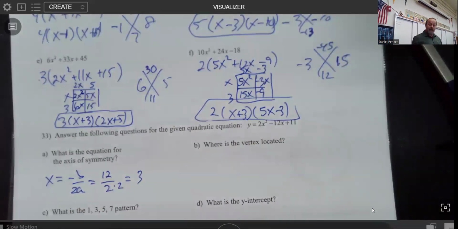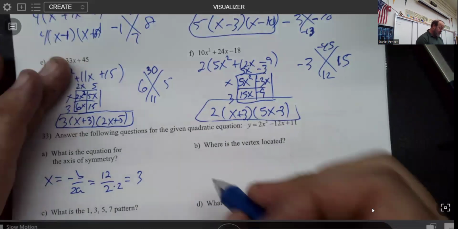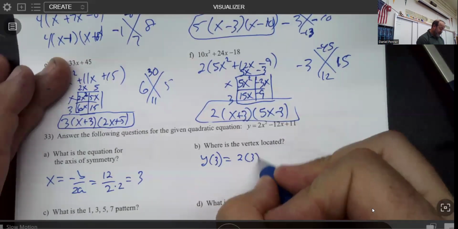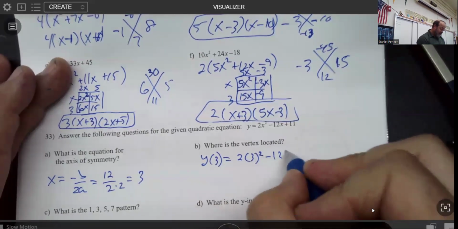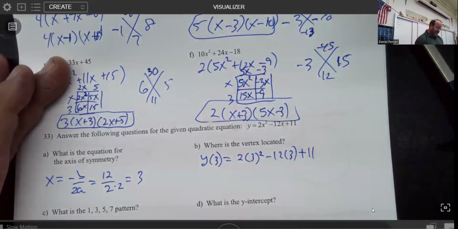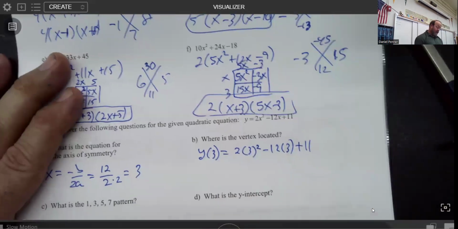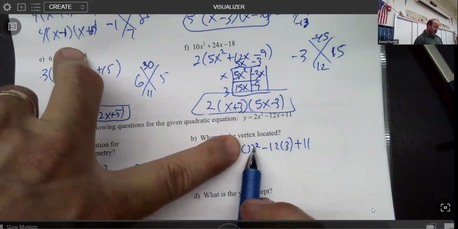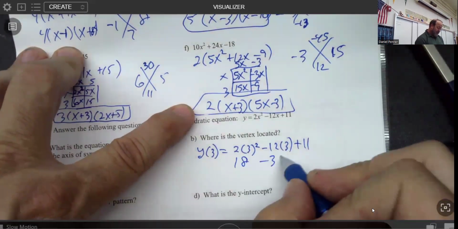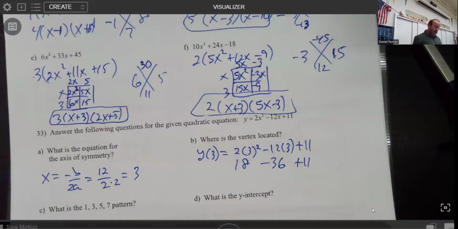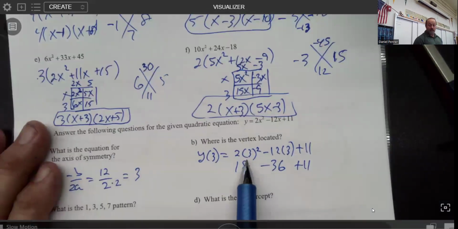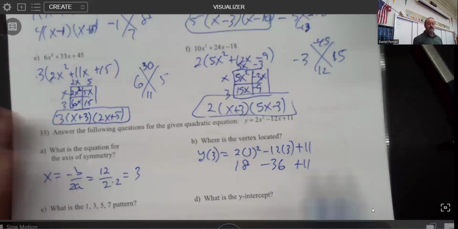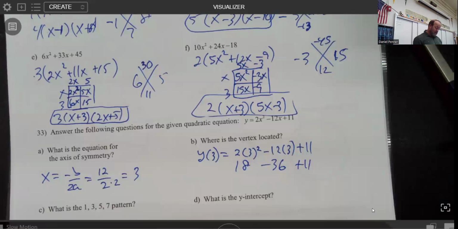So it looks to me like my axis of symmetry is at 3, but my vertex happens if I plug in 3 for x and see what happens. So everywhere where I saw an x, I'm going to replace that with the number 3. Now, order of operations is very, very important because I'm supposed to square before I multiply. So 3 squared is 9, and 9 times 2 is 18. And a really nice thing happened here that we've really stressed this year, that if you have done this right, this number should be twice as big as that number, and it is. 36 is bigger than 18, and it's the opposite sign. So it looks like we're doing okay.